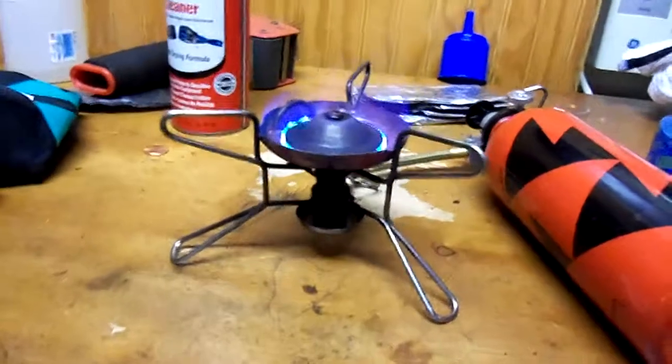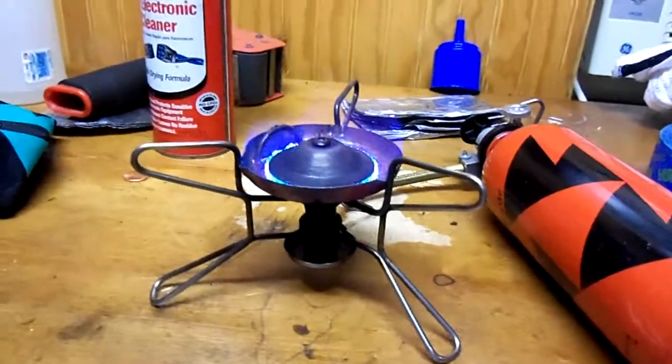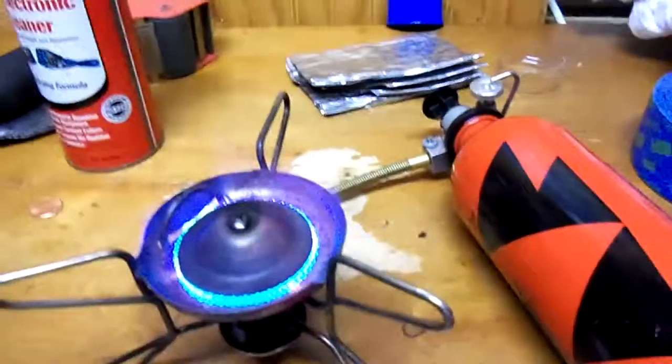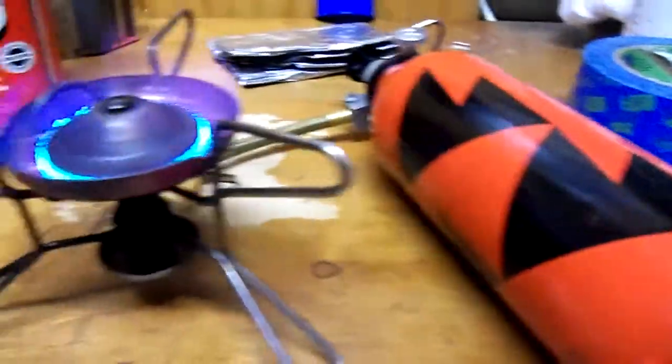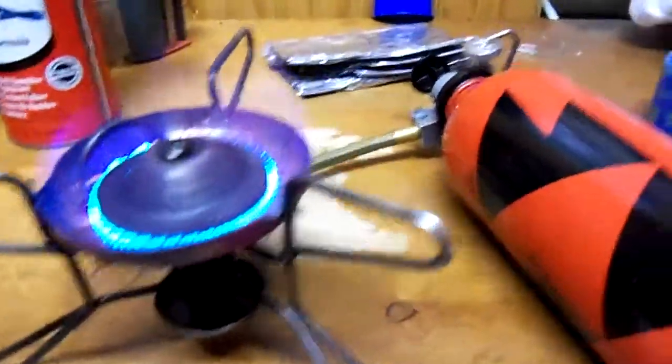I mean, I've got the camera a foot away from it, and I almost can't hold it any closer because the heat's coming off it. And that thing really, really, really cranks out the heat. I've never seen any small stove really put it out like that. It's white gas. The white gas is probably 10 years old. I did get the heat shields and all with it in a little bag.